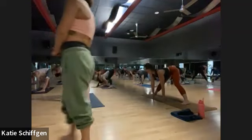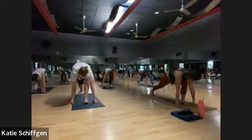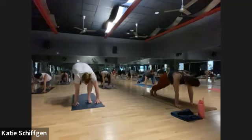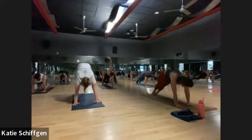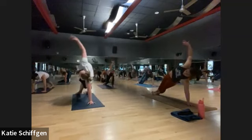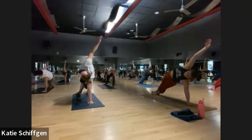Walk your hands forward, so you're in a low lunge. And then step your front foot back, so you're in a plank pose. Side plank, left hand is your base this time. So roll onto the baby toe edge of your left foot. Right arm to the sky. Lift your hips really high.